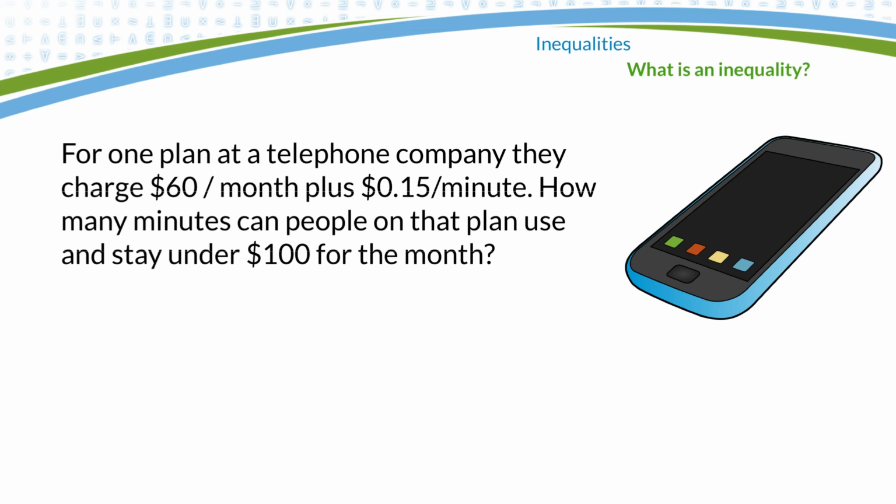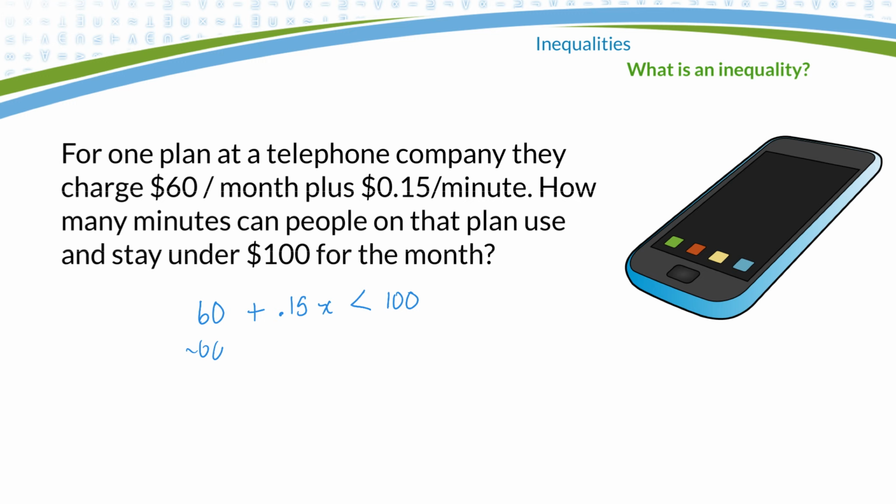Okay, another similar kind of question. It says, for one plan, a telephone company charges you $60 a month and 15 cents a minute. And then they ask, how many minutes can people on that plan use and still stay under $100 for the month? So I have to pay $60 plus I have to pay 15 cents for every minute. For minutes, let's use x. And I want to know when that is less than $100.